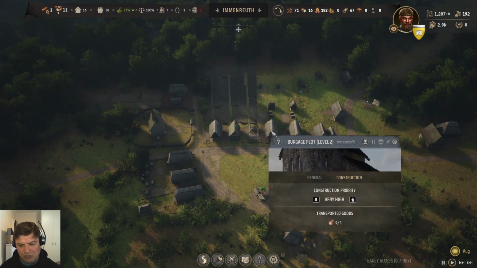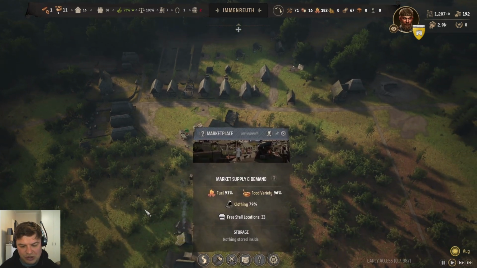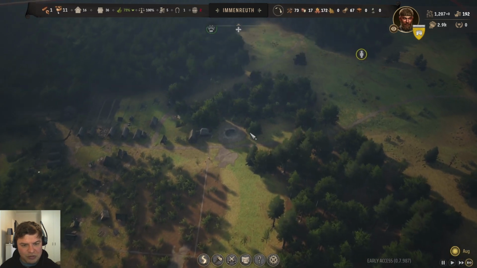Yeah, I'm going to rather use the burgage plot here with the chicken coop. And I'm going to change that into the bowyer's workshop, so that we can start producing some crossbows. And that's going to also be a very nice commodity to trade with.